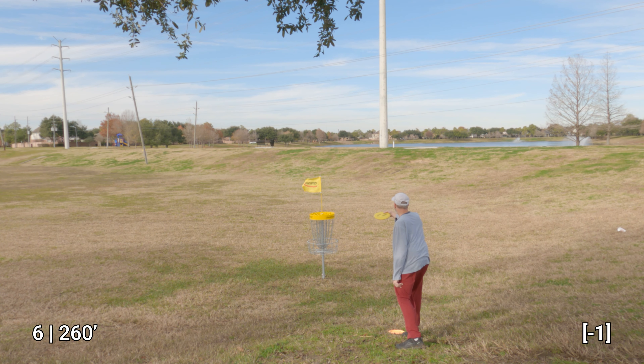Arrived at the next hole, waiting for the group ahead to clear. Special message: if you're out here on the far end of the course and you really need to use the restroom, you are out of luck — there are no public restrooms and no coverage out here. That's my T-Bird — I wanted a shorter, slower disc than the Thunderbird for that line. I went long past the basket; in hindsight I should have thrown a more overstable disc like a Firebird or a Banshee. Now 45 feet to the basket with a few feet of elevation.